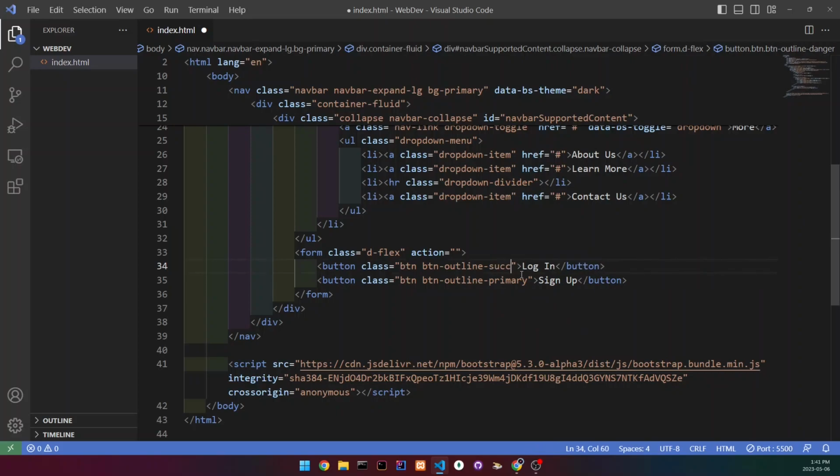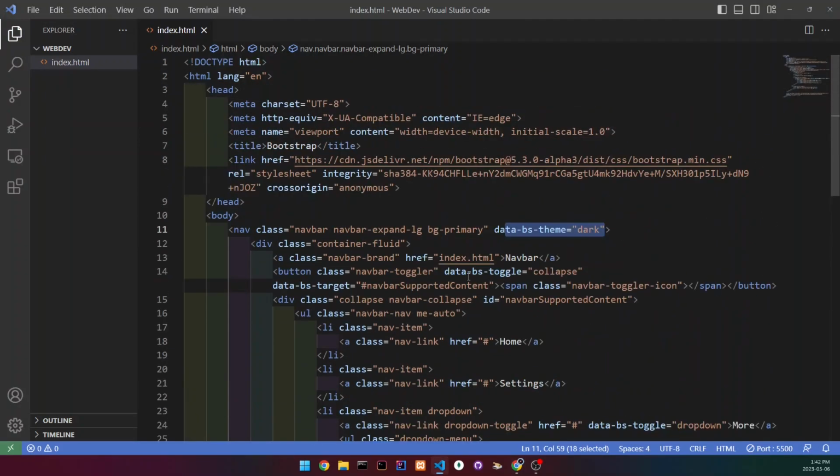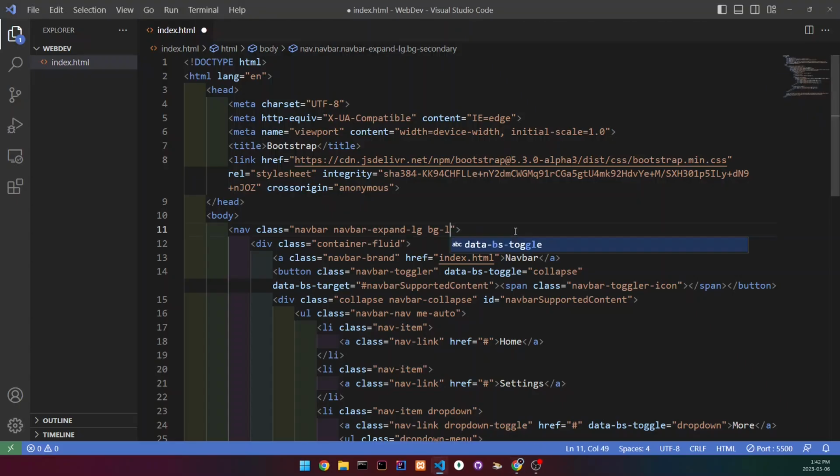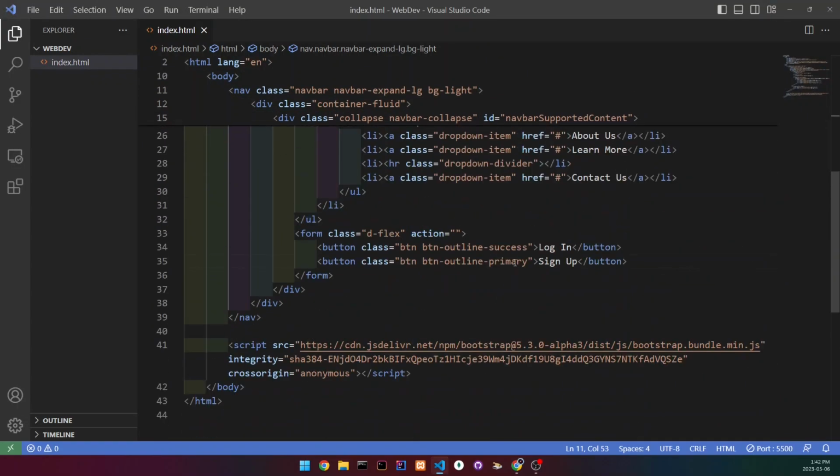Let's actually set this to success, and we can't see it, so let's actually just change this. So remove this, and then I'm going to change this to secondary. There we go. So now we can see them, but let's set this to light. See if that would work. That works a bit better. There we go. And let's do this, and we're going to add some margin. So me, let's do 2. There we go. So this is a very simple example of what a navbar should look like.